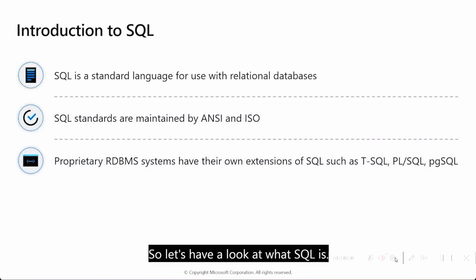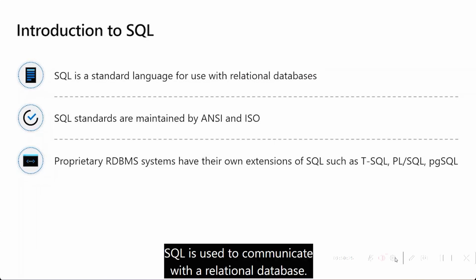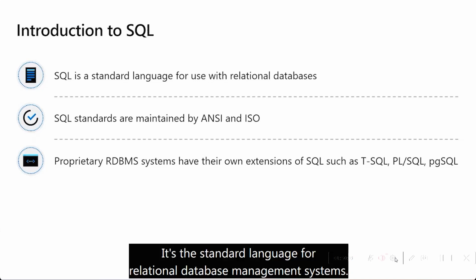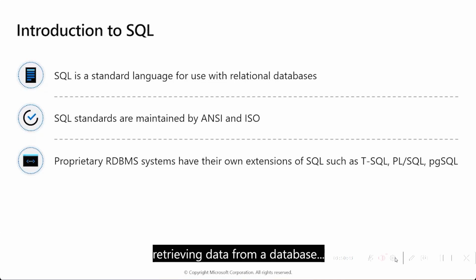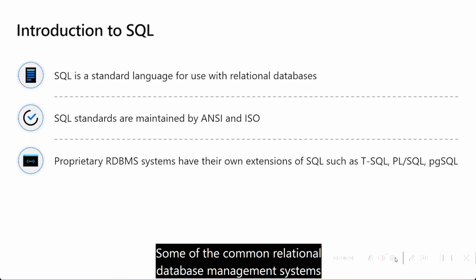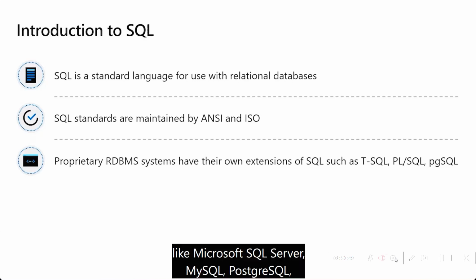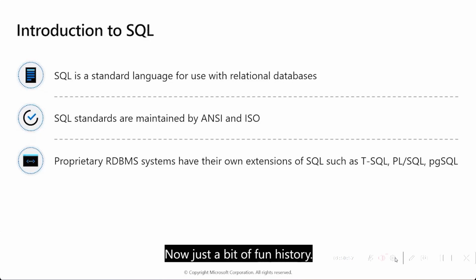Let's have a look at what SQL is. SQL stands for Structured Query Language. SQL is used to communicate with a relational database. It's the standard language for relational database management systems. SQL statements are used to perform tasks like updating data in a database and retrieving data from a database. Common relational database management systems like Microsoft SQL Server, MySQL, PostgreSQL, MariaDB, and Oracle all use a variant of SQL.